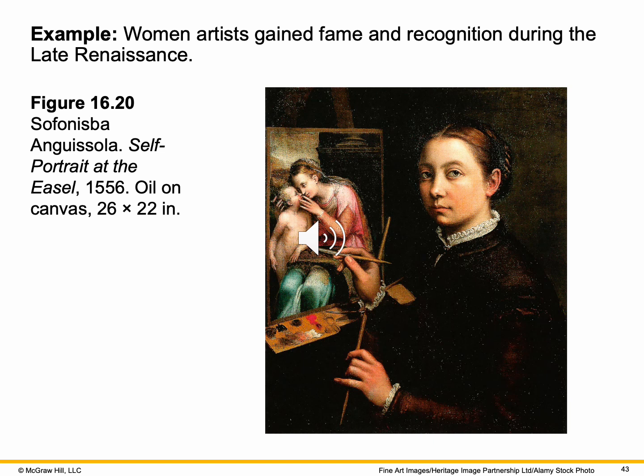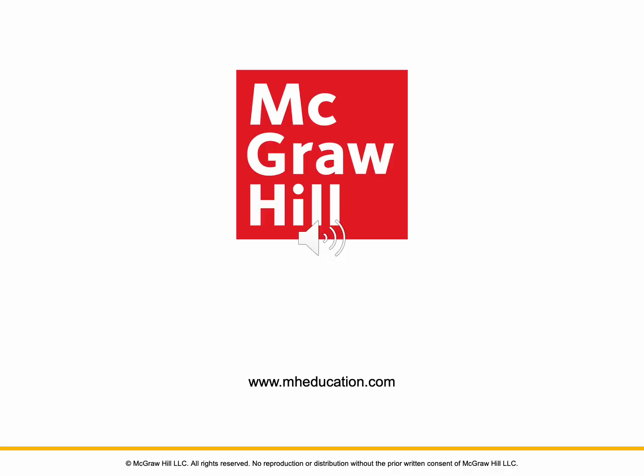In this Mary kissing a young Jesus Christ, Anguissola looks out of the picture at the viewer who witnesses her making this painting. Her gaze is direct and uncompromising. The painting makes an emphatic assertion of her identity as an artist, participating in the trends of her era. And this concludes Chapter 16.